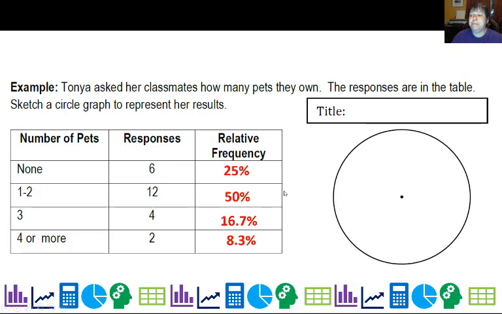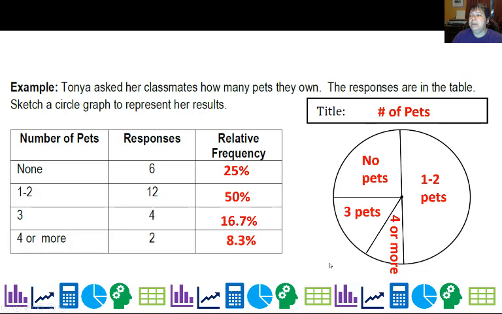I usually try to do the easiest piece first. I see 50 percent, so I can cut the circle in half - that section is one to two pets. Now I need 25 percent, that's easy - I just cut this piece in half. For the remaining pieces, you can see one piece is twice as big as the other, so I'm guessing it's going to be kind of here. You don't have to be exactly right but kind of in the ballpark. Then label your sections: one to two pets (50 percent slice), no pets, three pets, and four or more pets.